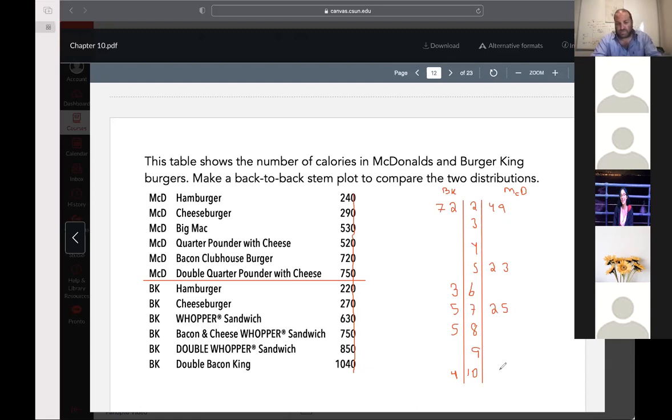So just a quick question. When it asks for the back to back, we're not supposed to separate 0 to 4 and 5 to 9 like you were talking about before? No, you could. Remember, the 0 to 4 and 5 to 9 separations are for when you have lots and lots of data. Here, there's really no need to, because I don't have lots of data, so I'll just lump them together into one. But if I had 50 of these and 50 of those, I might decide to separate them as well.